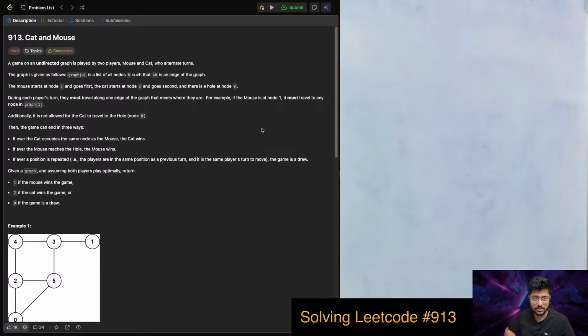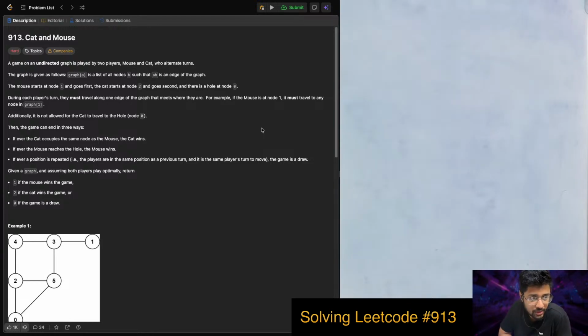Graph A is the list of all nodes B such that AB is an edge. I forget what it was called, there were two ways to store a graph, and I forget the name of the way this is stored, but sure. The mouse starts at node 1 and goes first. The cat starts at node 2 and goes second, and there's a hole at node 0.